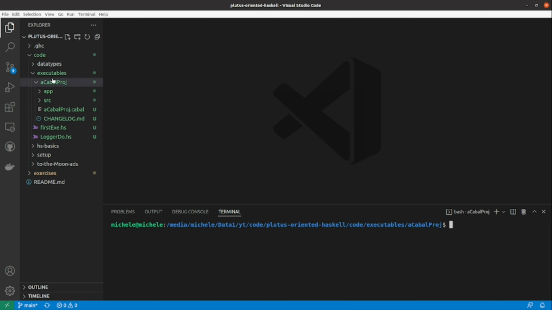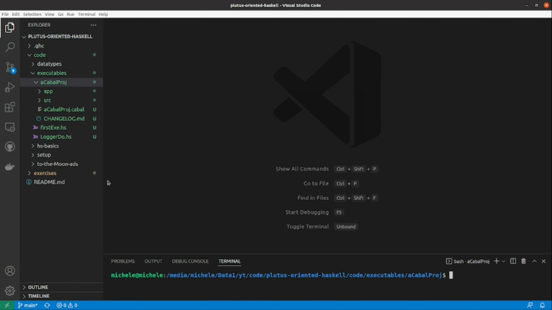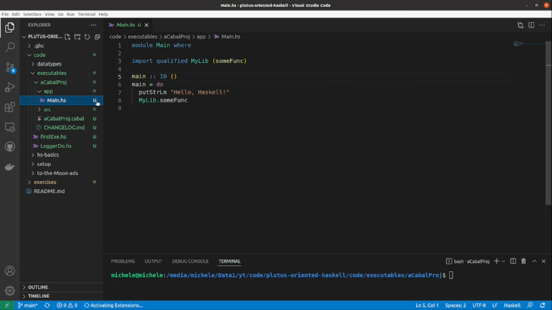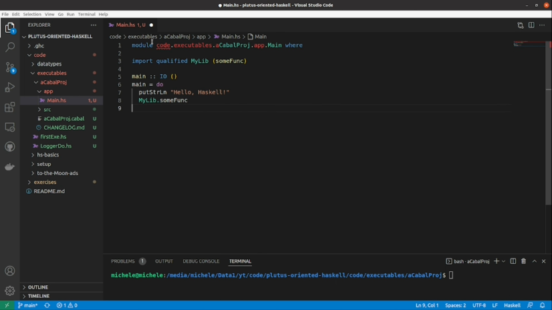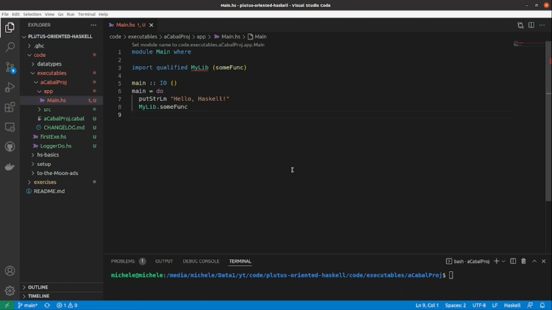So now that we have the project created, we'll see that the Haskell extension, when we go for example into our main, will get mad for a bunch of reasons and will give us some suggestions that may not be totally appropriate, and this is because the way the project is structured should be reflected in the Haskell files.